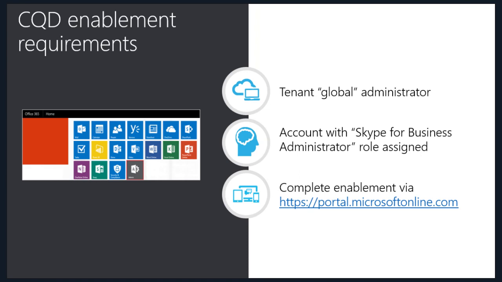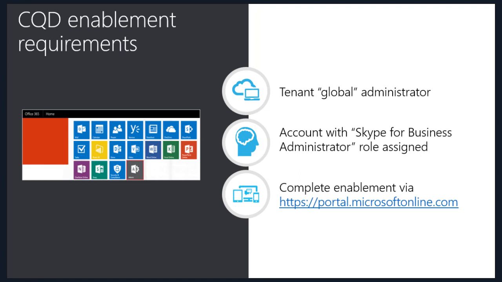This allows you to easily activate the service within the Skype for Business Online service. Or if you need to delegate this role to another administrator or operations team within your organization instead, the role assigned for that would be as shown, which is the Skype for Business Administrator role.